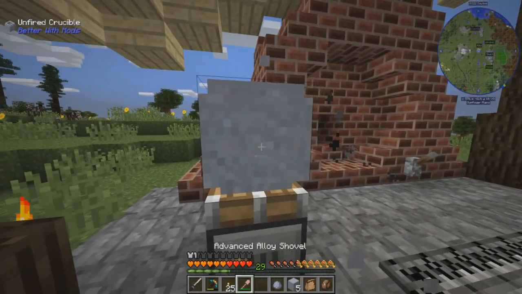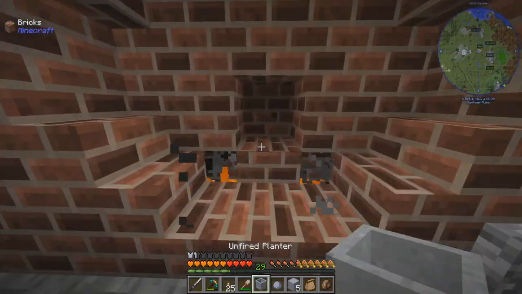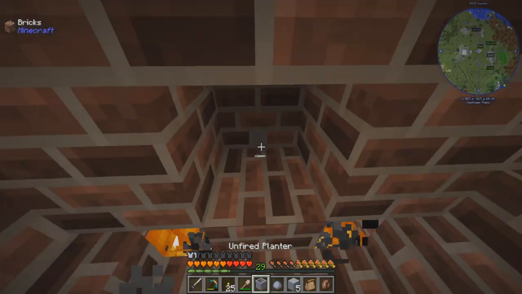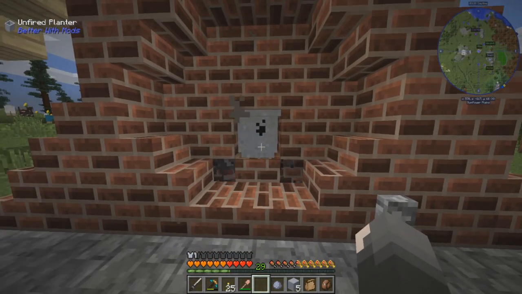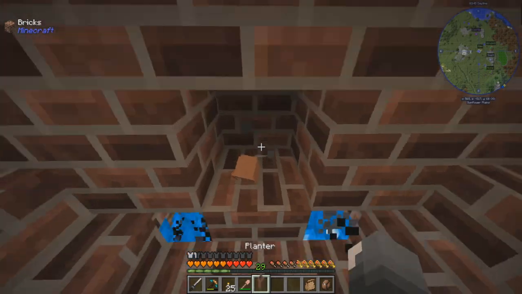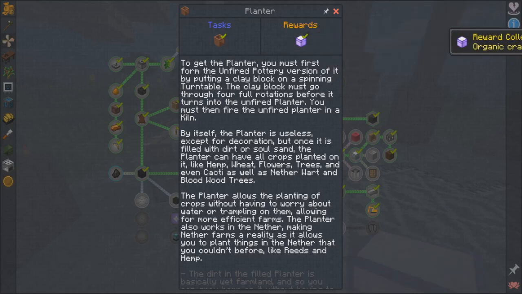That's a crucible. Planter. And it just says it goes in the kiln? Stoked kiln. That's what I assumed. Like I said, you usually see, like, a little breaking animation, but I guess we're just not gonna see it with these. But that's okay. Aha! Planter. So that'll do that. So we can do farms with this.